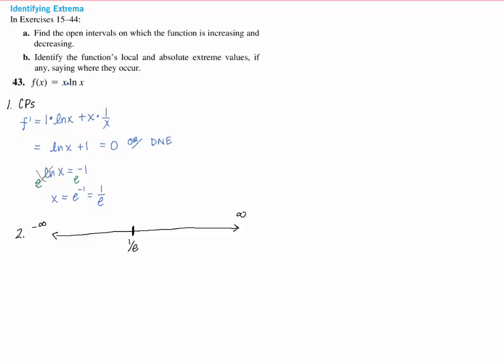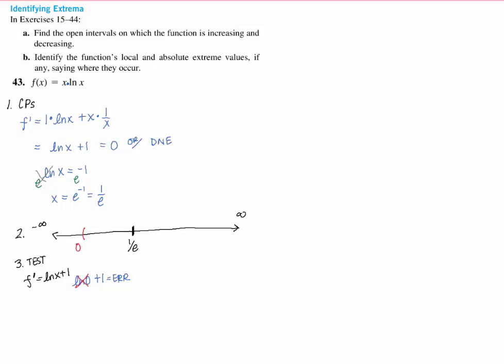So on the left-hand side, left of 1 over e, we'll test a value, and I like to test 0. Right, wouldn't you? It's a nice little number down there. So this is step 3, test, and we'll be testing the first derivative f prime, which is the natural log of x plus 1. So if I'm going to test a point 0, left of 1 over e, I would have the natural log of 0 plus 1 and get an error back. We cannot find the natural log of 0. That's because the natural log of 0 doesn't happen.